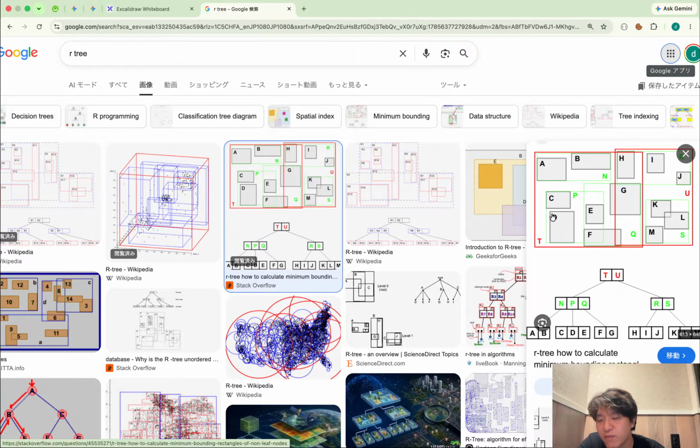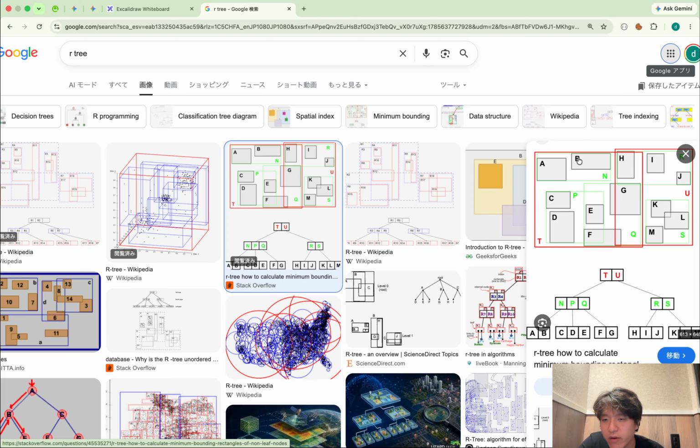So in this case, because P is more dense, P contains 3 child nodes. So I can say if there is an area which has many boxes contained, the parent box has many child nodes.